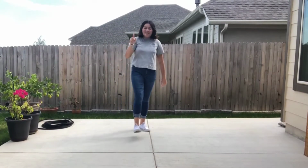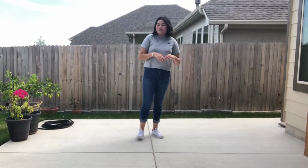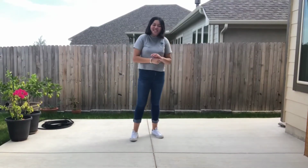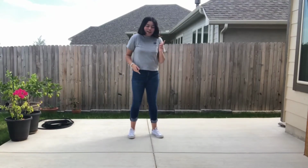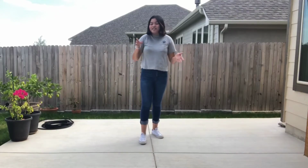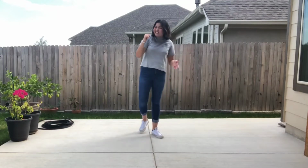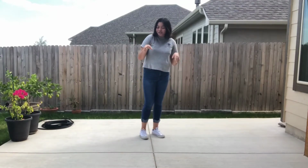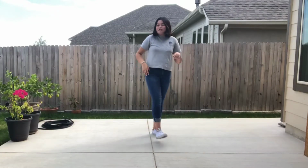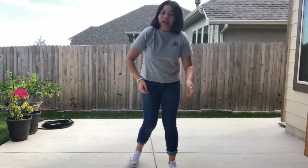Okay, so the first move I'm going to be teaching y'all is called the boogie forwards and the boogie backs. You definitely have done this move if you have danced the sham sham before, a very famous line dance. So, like the name says, you're boogieing it forward and you're boogieing it back. So here's how it looks if you need a little refresher. Here's the boogie forward. Here's the boogie back.